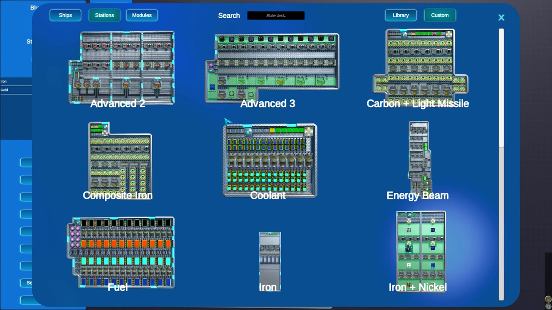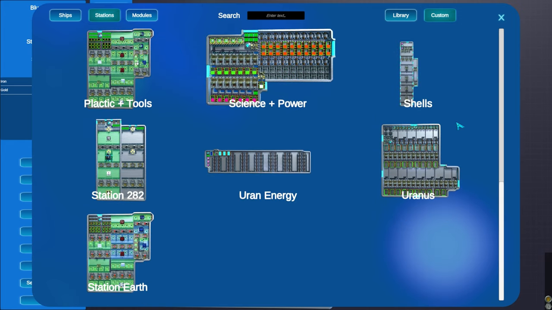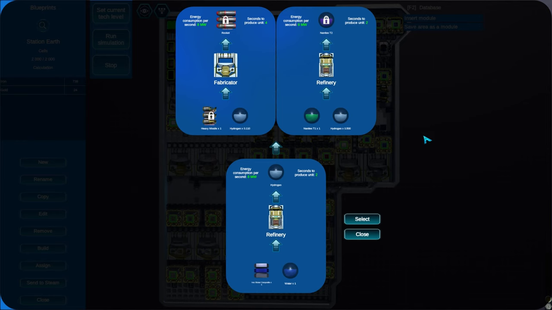We have something already here, a carbon plus light missiles. Yeah, it's nice. This is the Earth station, Uranus, Uran energy. Yeah, none of those. For what do we really need here? Let's go to our hydrogen.